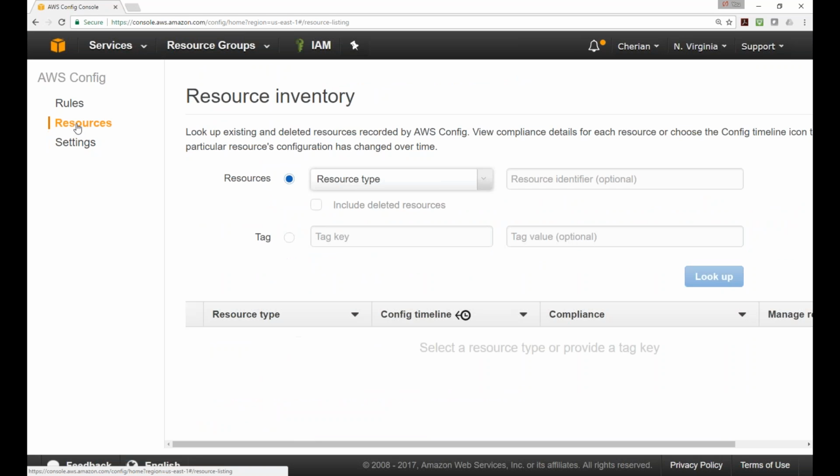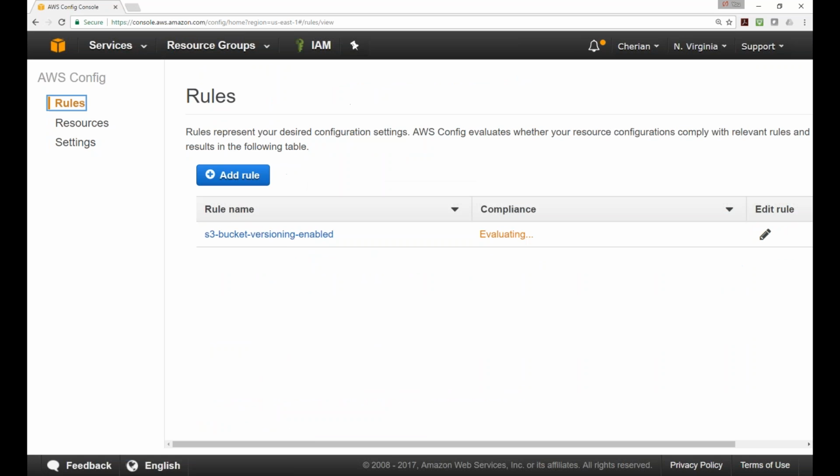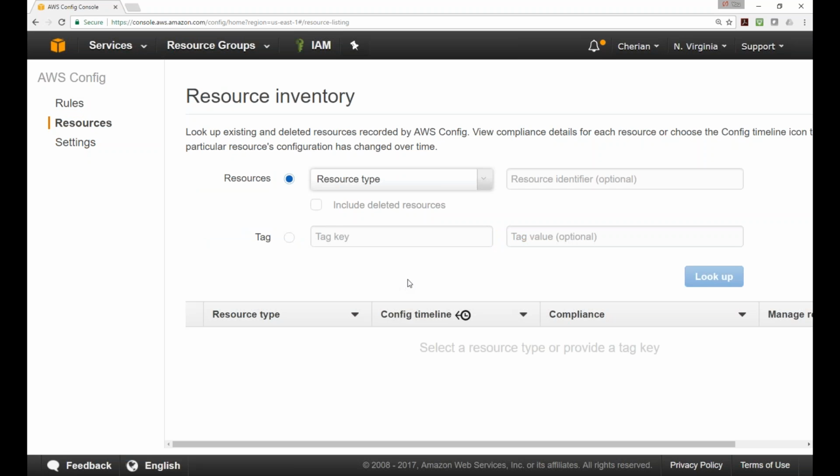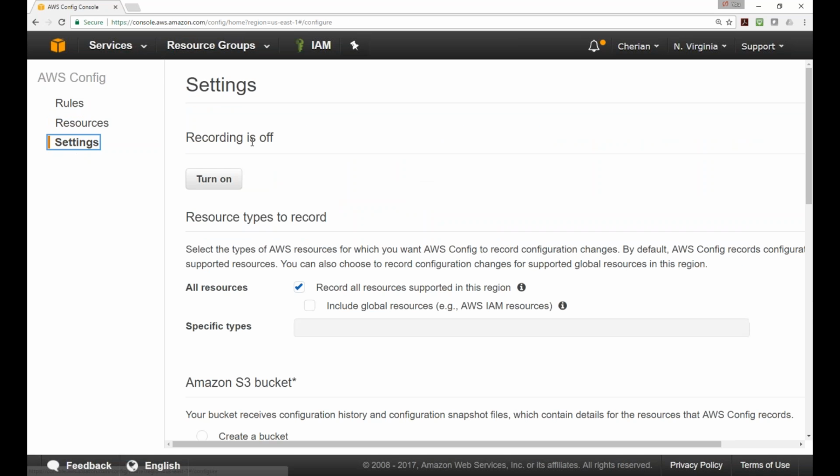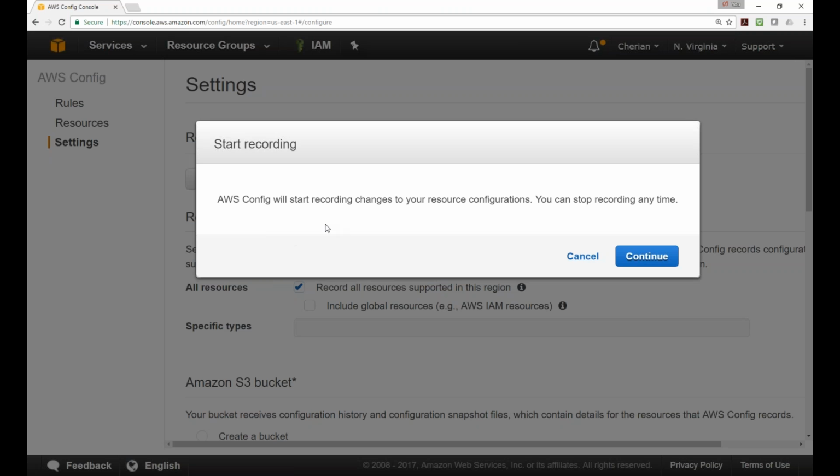So if you go here, I wanted to show you how you can see that. These things, the rules and all, I really don't know what they are, but all I can show you is, let me see, I can find out the resource type. Yeah. So here, let's go and turn on our recording first. Once you turn on recording, AWS Config will start recording changes to your resource configuration.